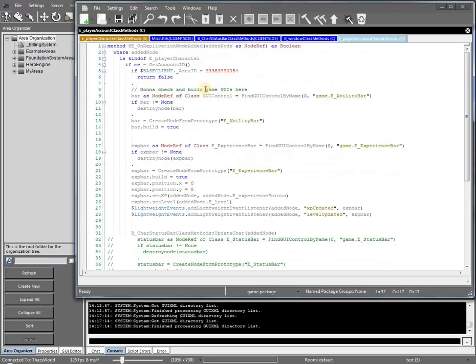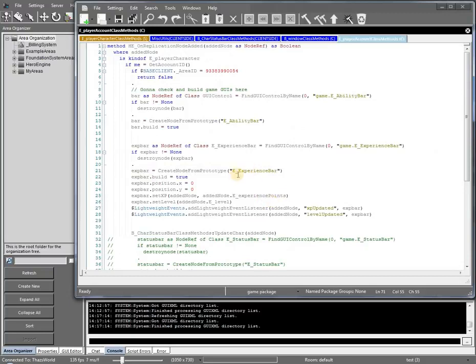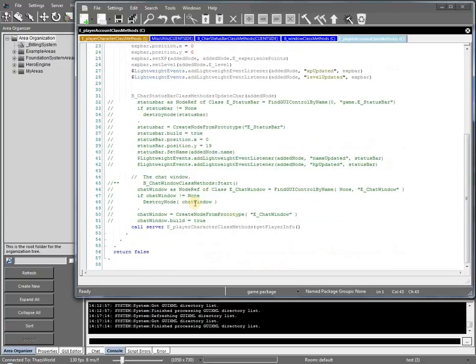And when we build our GUIs, we're going to call the info from the server, which will open the windows and send us our data and set up our window locations once the replication node as the player has been added. We'll also comment out the chat window. It won't be called here, it'll be called after we get our server info coming back. Then we can compile and submit this script.